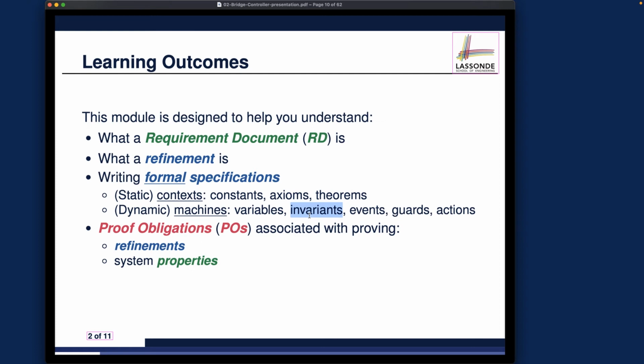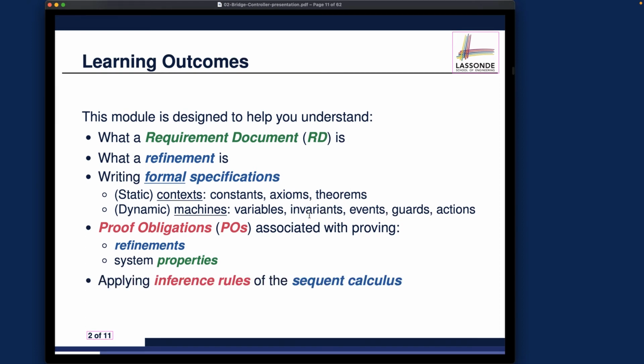You want to make sure those properties will be, number one, established by the initialization events, and number two, preserved by all the other events as we interact with the outside world. And finally, we want to make sure you can apply the inference rules. That's more technically about how you can conduct proofs on paper. So you have to get used to the sequent calculus syntax, which I'll definitely go over as outlined in the textbook, and also know about the different rules. You can definitely create some data sheets or crib sheets as you study the lecture.